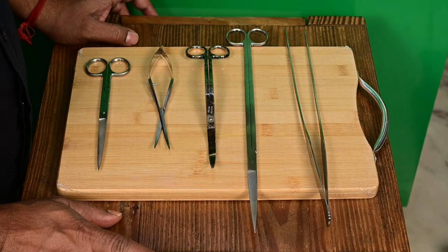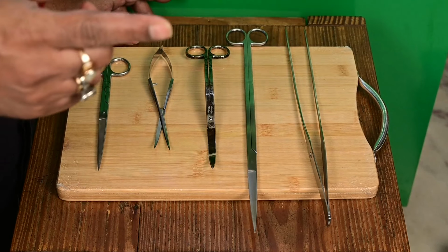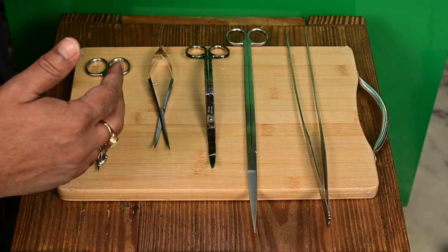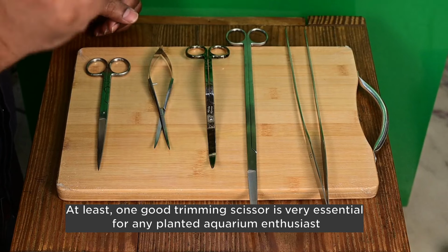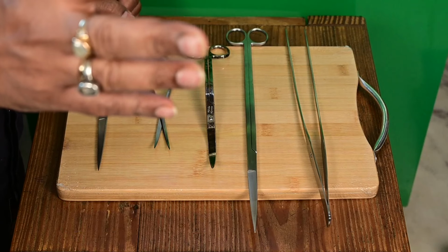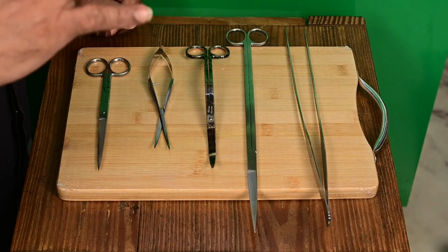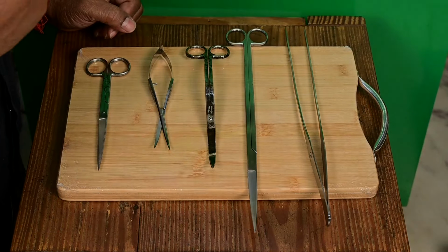Trimming equipment is very important for cutting the plants in the right shape. Now in part 1 of the video, I talked about some of the characteristics of a good trimming scissor. It's not necessary that you start with so many scissors. While each of them has a utility, when you start your planted aquarium journey, you must have one good trimming scissor. There are a lot of good trimming scissors. How to choose a good trimming scissor, some points I have covered. I use my ADA tools, which I have found by far to be the best trimming tools available for different trimming types. I will use some of the scissors in this tank.